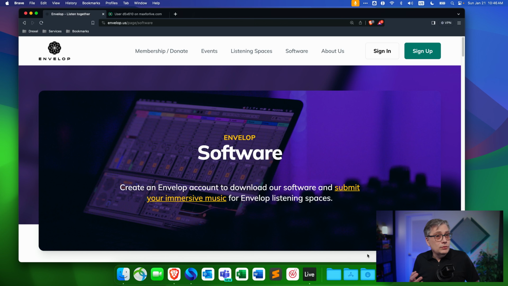Before I hop into Ableton, let me first briefly talk about what exactly we need in order to make everything work. The first thing that we need is Envelop for Live, which is a set of Max for Live devices that allow Ableton users to work with Ambisonics audio. Now in this video, I'm actually not going to use Ambisonics audio. The only thing that I'm going to use is the capabilities of Envelop for Live to work with 16-channel audio. And we're going to repurpose these 16 channels in order to hold a regular surround sound format, like for example, a 9.1.6 format.